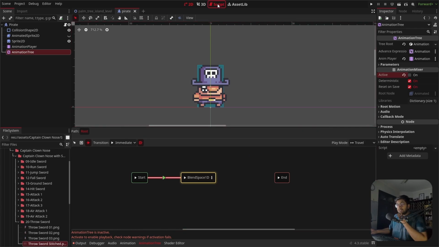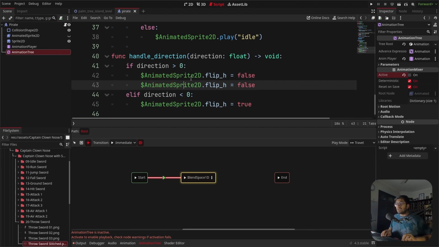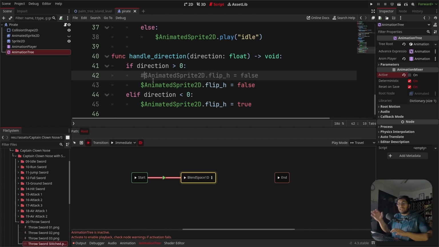So if I click on scripts, and if I go down, we have to change this animated sprite to just sprite 2D, because we are not going to use this animated sprite. So what I'll do is, first of all, I'll just duplicate this line, what is the shortcut? Okay, this one, and I'll just comment this out. So if you start this statement with a hash, that is called a comment. And in programming, comment is something that would not be executed while running that sequence of code. So you could write any explanation, definition, whatever you want to write, or maybe some comments for the other programmers that you're going to work with.